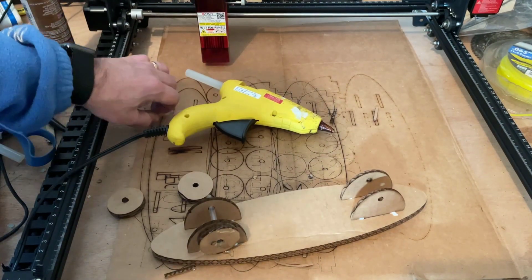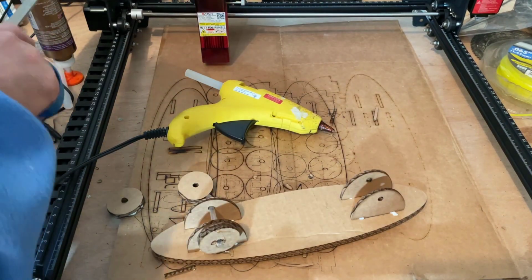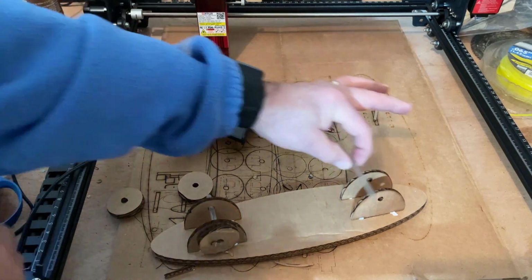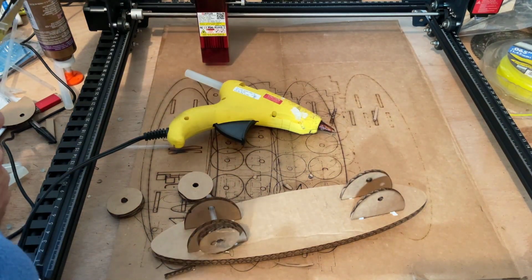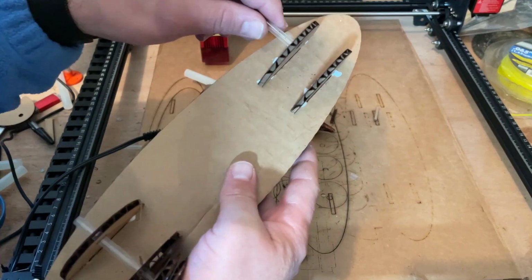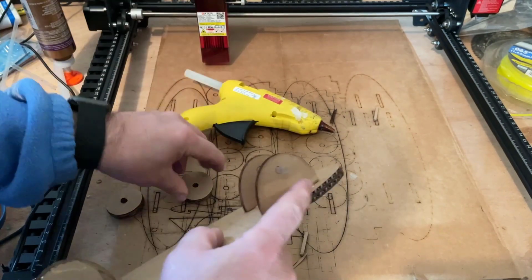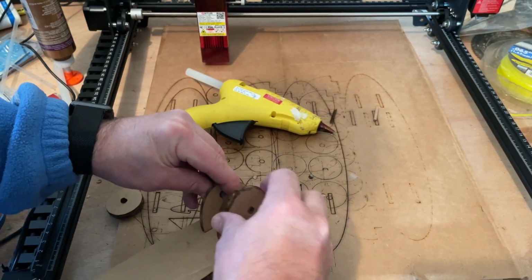I always cut the straws so there's about a finger on each side past. Once you bring it out there and double check, it's a little bit long. I'm gonna just nip off a little bit more. Then once again, we just slide it through. And then once it's through, we put the wheel on, slide it all the way in, making sure you've got that room to put the hot glue on the outside edge.